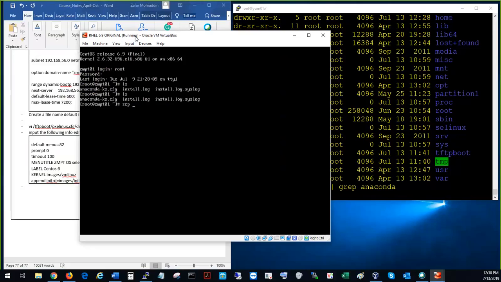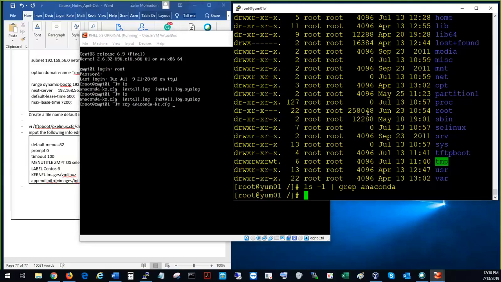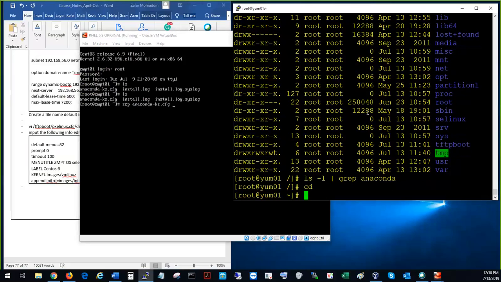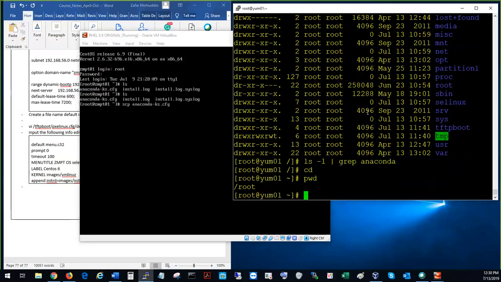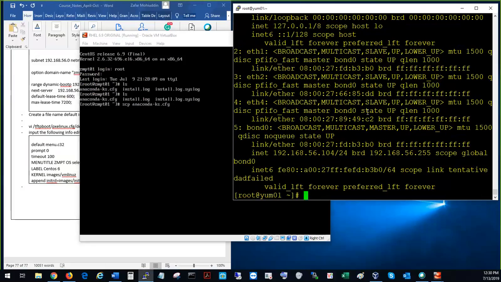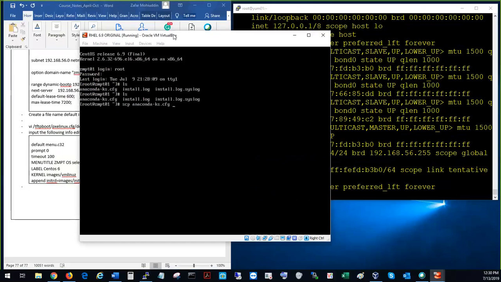So I'm gonna do scp anaconda file, and then I'm gonna give the IP address. What is the IP address for this? I think it was 104. Okay. I'm copying that file to 192.168.56.104: I'm going to copy it to root.